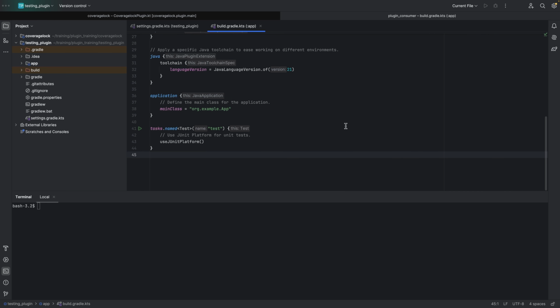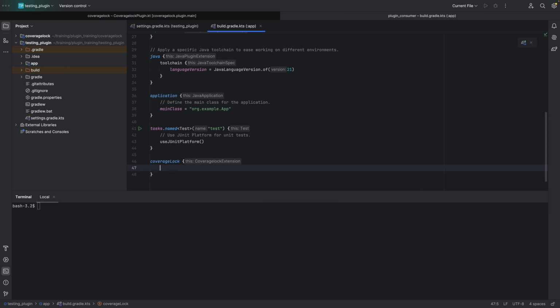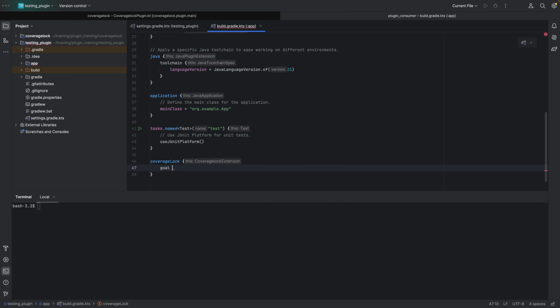And now if we type in coverage lock, the configuration option is available now. If we type this dot, we'll see our options show up. Let's specify the goal to be 70%, so it'll be 0.7f.